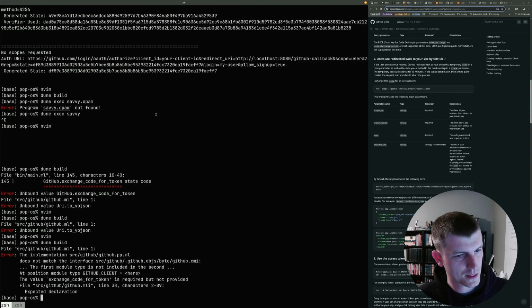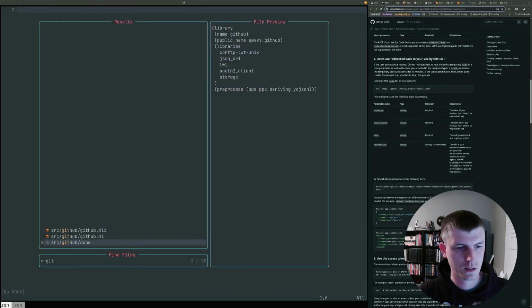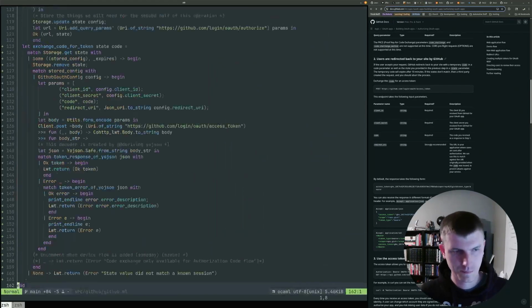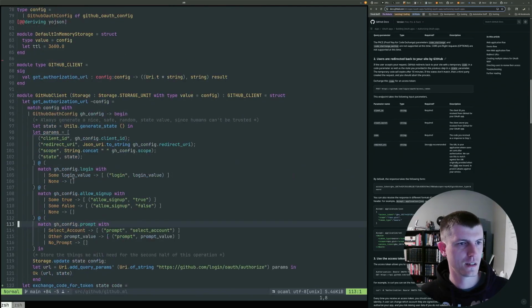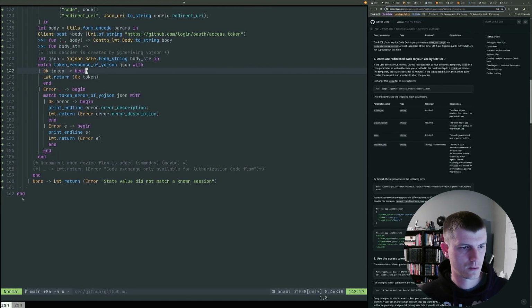Oh, different error. First module type is not included in the second. The exchange code for token is required but not provided. What? Did I do that? GitHub, okay, github.mli, GitHub client has that. github.ml, it's here. It's in this sucker. Struct GitHub client, the end of the struct is here.